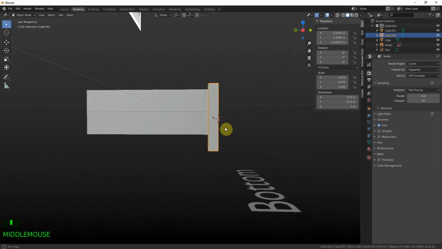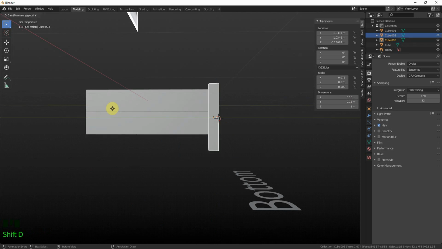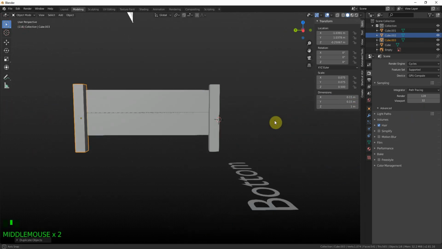Okay, so I can duplicate this and bring it along on the Y axis. So Shift D, Y. Let's place it there.